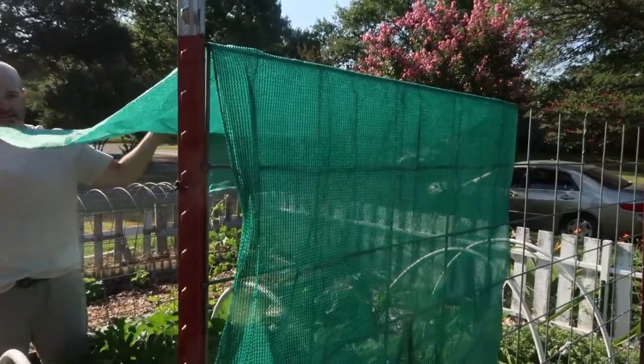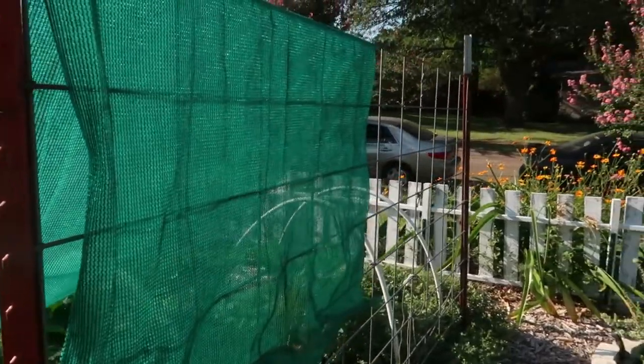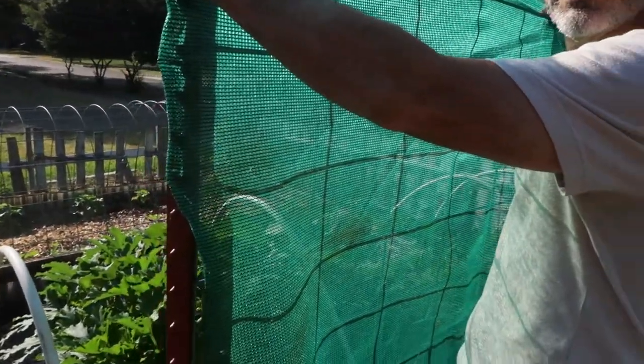So I think right now I'll order another big one like I've got on there. But for right now I think just block it. Yeah, let's just tie it like this and see what it looks like this afternoon.